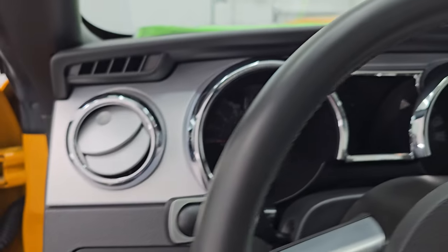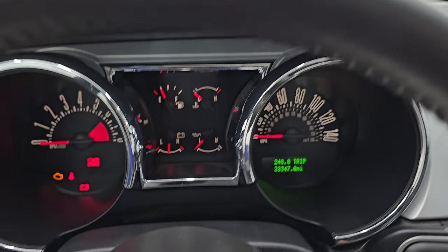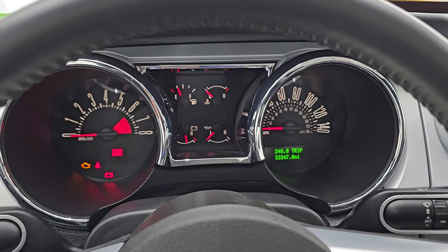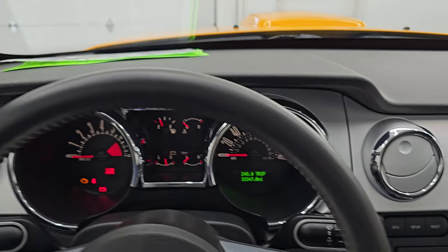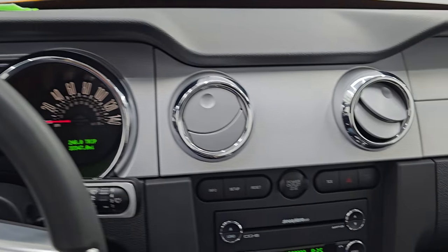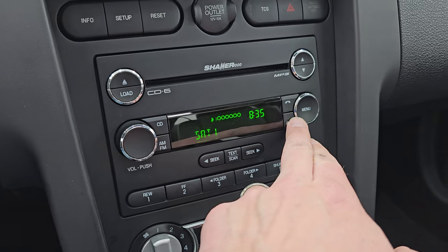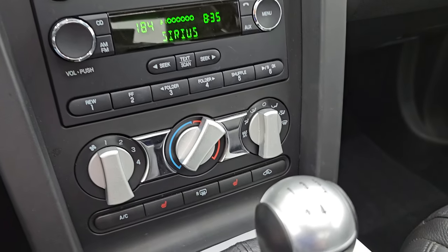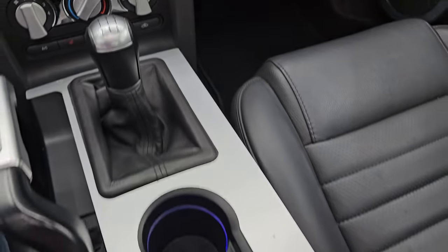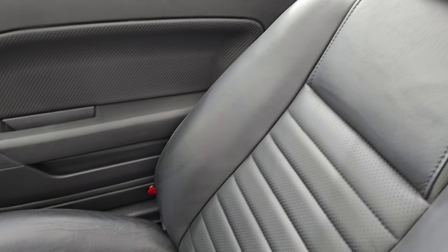Hopping inside to check out the miles, the radio, and everything the interior has to offer: this one has 33,347 miles on it. Instrument cluster is very nice and clean. Comes with the leather-wrapped steering wheel with cruise controls and the Mustang logo. No major rips, tears, or excessive wear. You get your information center controls and traction control. You get the Shaker 1000 system with AM/FM radio and Sirius satellite radio capabilities. Down here are climate controls, heated seat buttons, and the five-speed manual transmission shifter, which is in really nice shape. This one also has the ambient color-change lighting. Passenger side floor mat and seat are in fantastic condition — no rips or tears. Smells very clean inside this car.